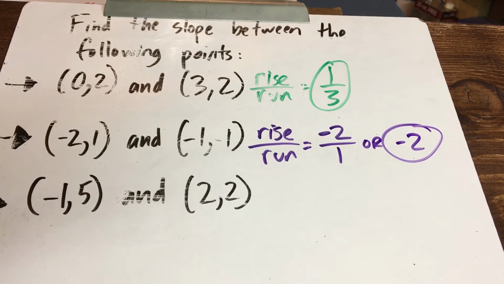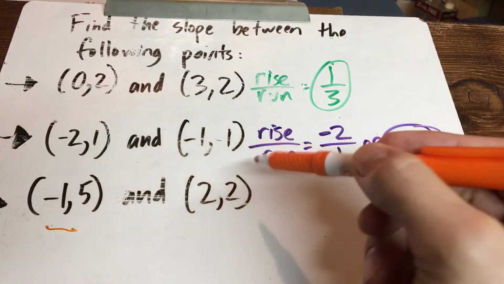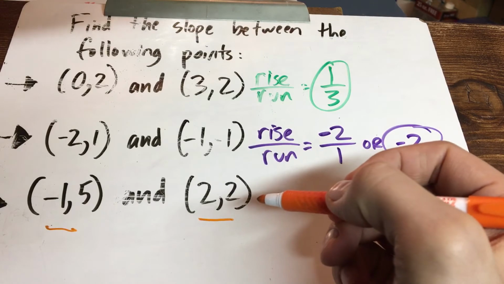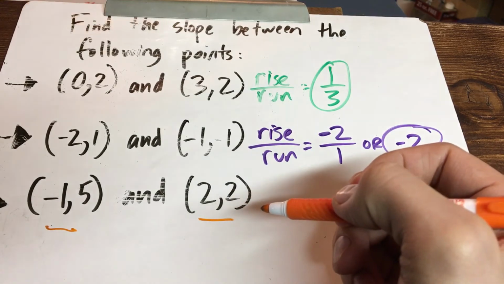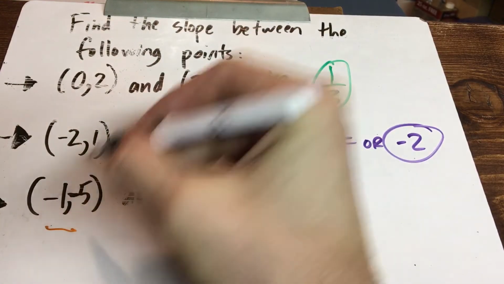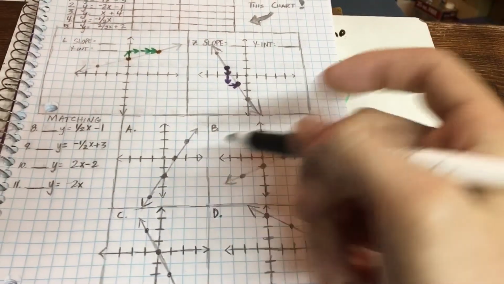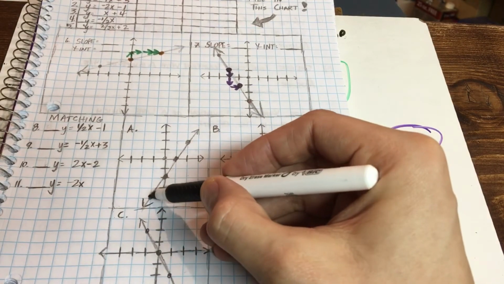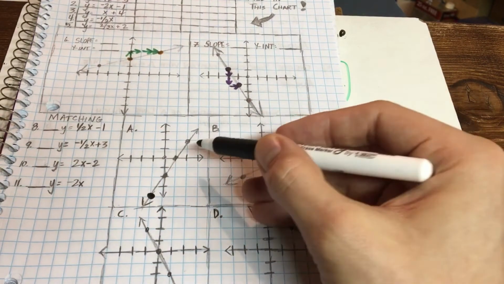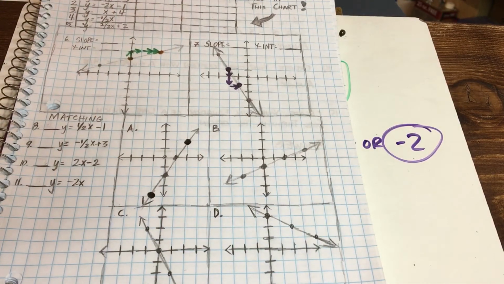Okay, and then one more example. I have, what's the slope between -1, 5 and 2, 2? -1, 5, and actually I have that wrong. Let me do a quick correction. I don't want -1, 5. I want -1, -5. Let's do that. -1, -5, and 2, 2. And so if you look at my graph A here, you've got this dot right here, which is at -1, -5, and then 2, 2, which is way up here. So they're very far apart, and I actually have some other dots in between them, but we're going to act like we don't even know those dots exist right now.